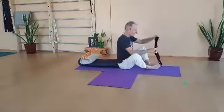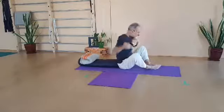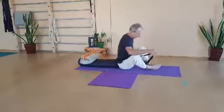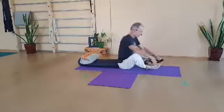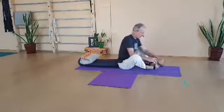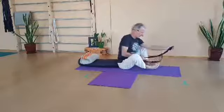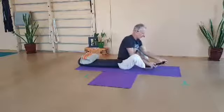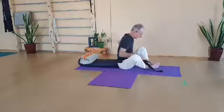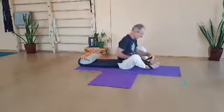If you want to use a strap, this is the one where you go with a big loop around the waist and between the knees and underneath the feet. And just tighten that loop up gently, not too strong. That's it. And you don't have to use a strap. A strap is optional. It just helps the heels to retain the heels in towards the groins a little bit.